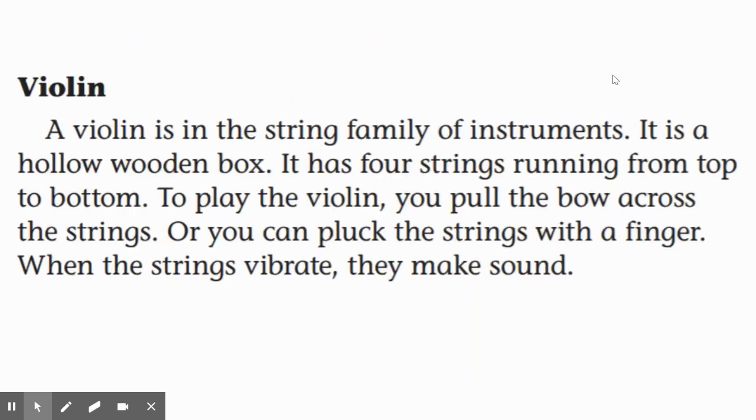Violin. A violin is in the string family of instruments. It is a hollow wooden box. It has 4 strings running from top to bottom. To play the violin, you pull the bow across the strings, or you can pluck the strings with a finger. When the strings vibrate, they make sound.